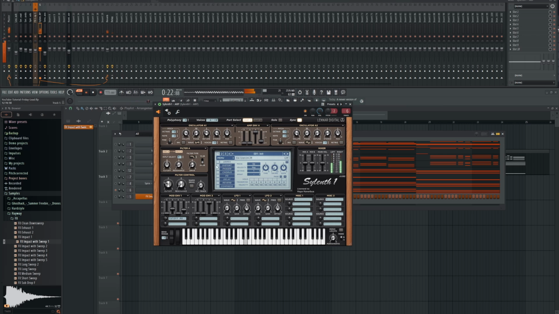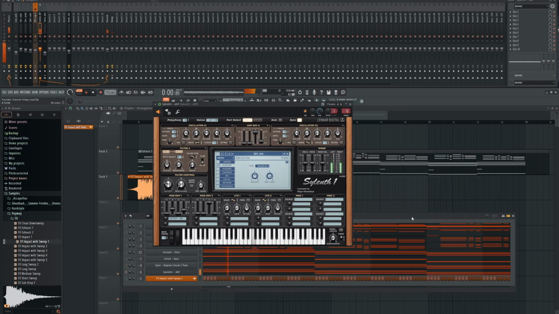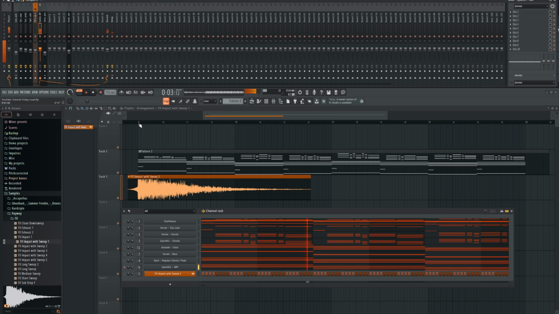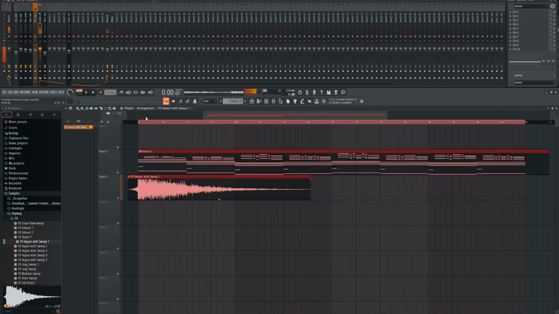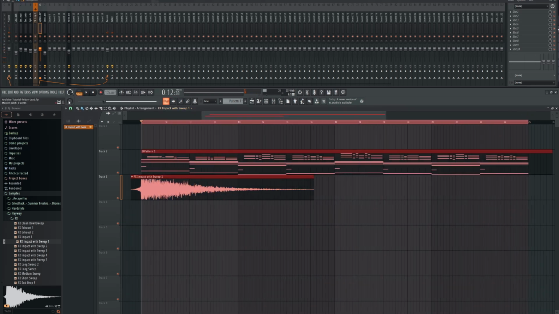Then we'll turn on some distortion. There we go. Of course, we need to equalize it, but this basically is an ARP patch.